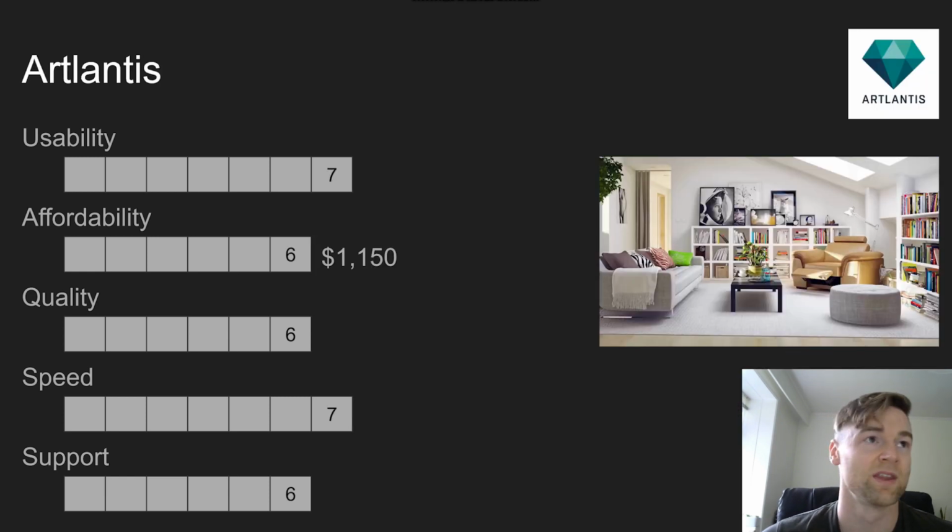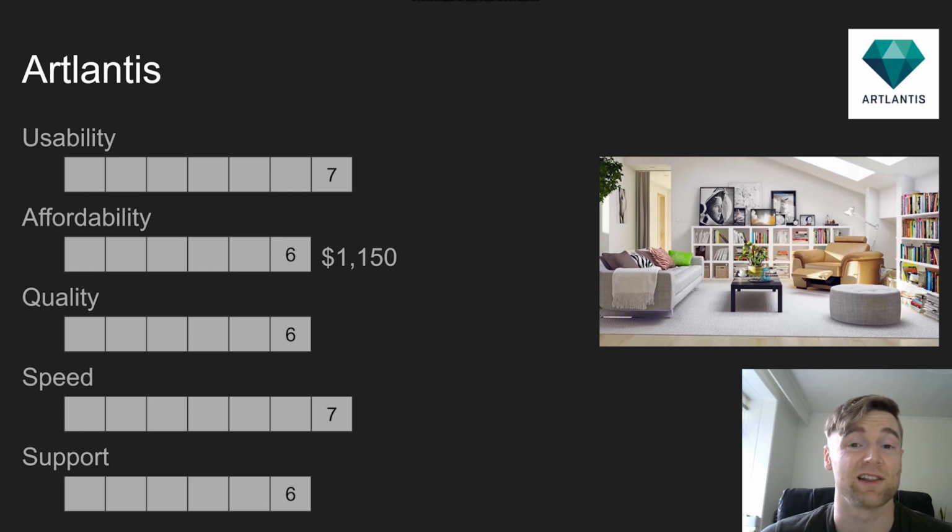with Twinmotion. Artlantis, haven't had a lot of experience with it myself, but it's very mid-range as far as a lot of your options go. You know, very easy to use, similar to Lumion and Twinmotion in that. A little bit more expensive. It's 1,150 per seat. I think it's mostly European based, so the support can be a little bit tricky at times. And you're looking at quality, which is perhaps just below a lot of those programs. However, it does the trick again.